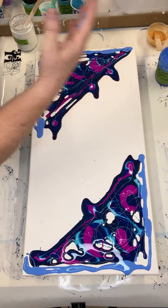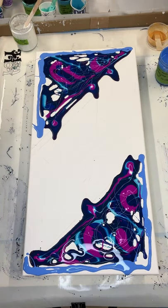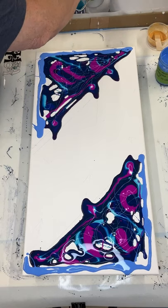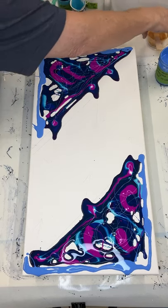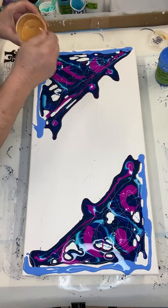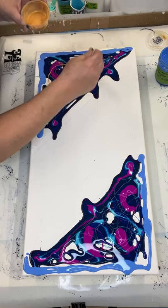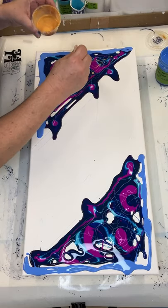That's a lot of paint on those corners there. Let's see how this works out. Hope I don't blow paint all over the place. Could happen. Done it. Oh, and before then, I didn't put any gold in there, did I? Let's drizzle some of this in there. Hopefully it won't sink. That happens to me a lot with my golds.